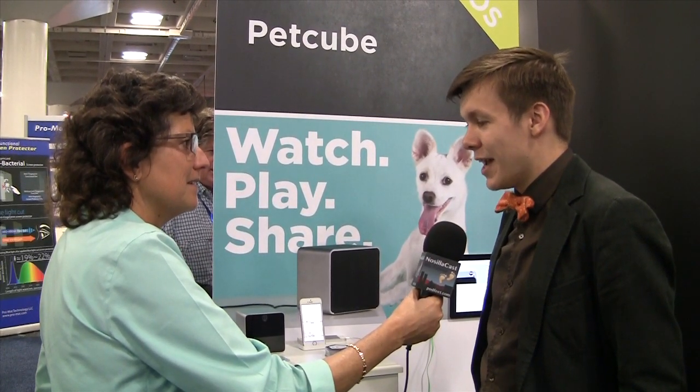The Cube looks like it's about maybe 4x4x4 inches. How does the mobile app interface work? We just launched the mobile app yesterday and this is the big news for Macworld. For now, the mobile app is just a photo sharing application for pet owners. They can share their photos, they can follow other users, discover more pet photos, and I just use it every morning for a daily dose of cuteness and inspiration. Once the PetCube device is out in late May, we add the play tab to our mobile application.